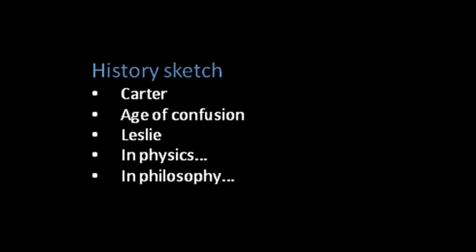Tomorrow we'll probably look at some of the applications to which he put anthropic reasoning. One of the things that he failed to do, however, was to explain these principles that he was using in clear enough terms to enable others to do what he had done. So I think his applications actually make sense and are very interesting, but his explicit formulations are not so good. And I think that then led to this second phase of anthropic reasoning, which we might call the age of confusion. And I think Carter is partly to blame for that.